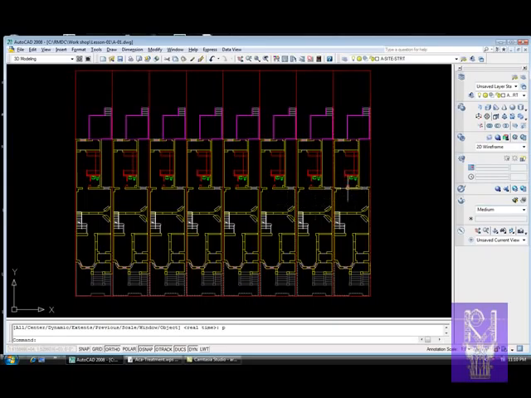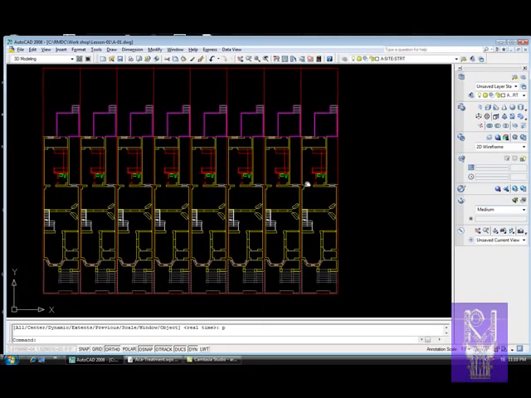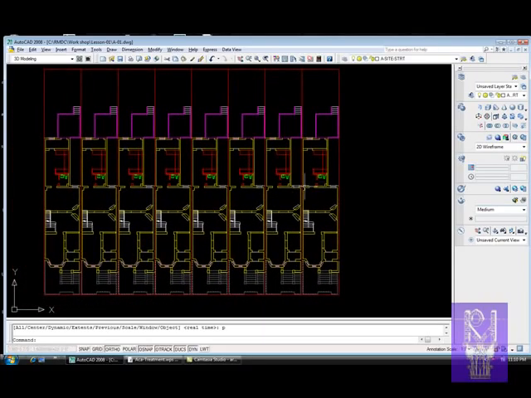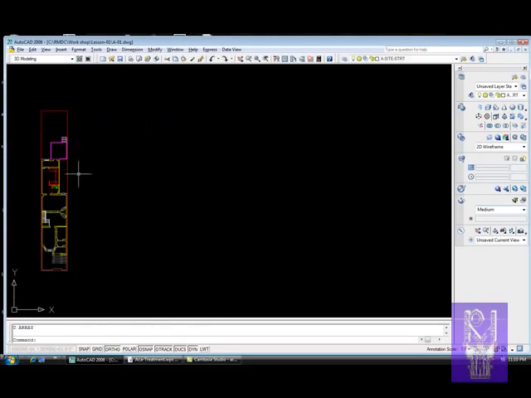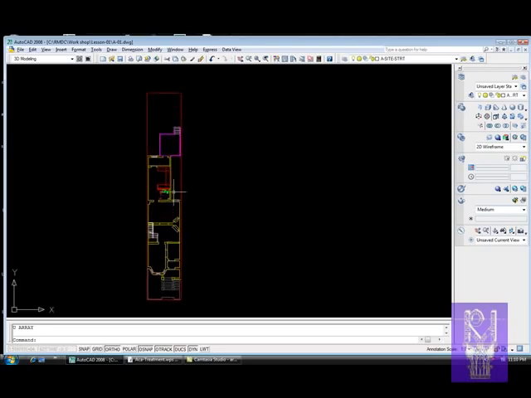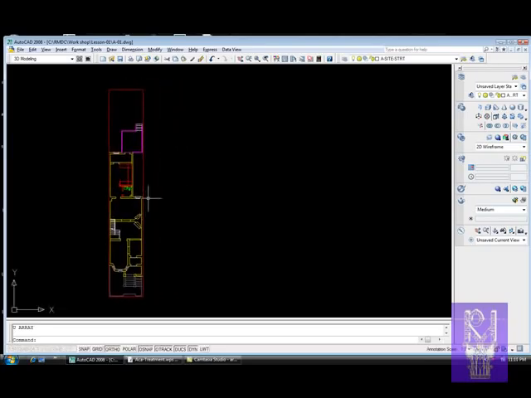is to create blocks. So first thing we'll do is narrow this whole system down to one system by deleting the other individual systems. So I'll hit delete, typically you can delete them. Okay, now we go back down to one system, right? So now what we'll do is create a block out of this.